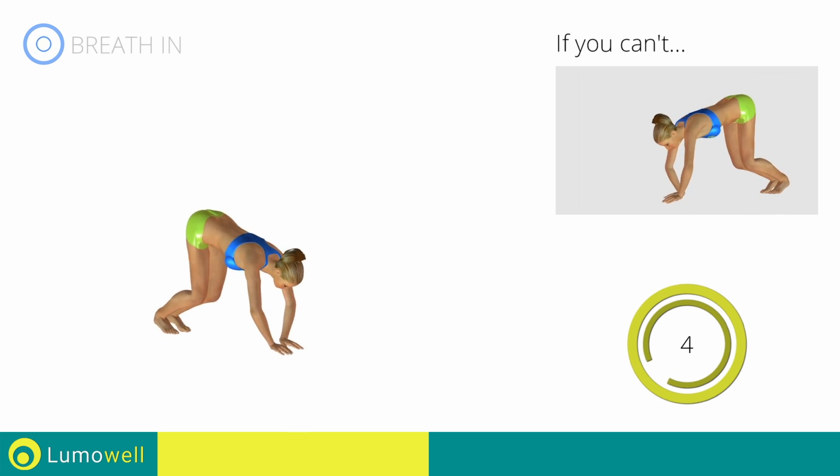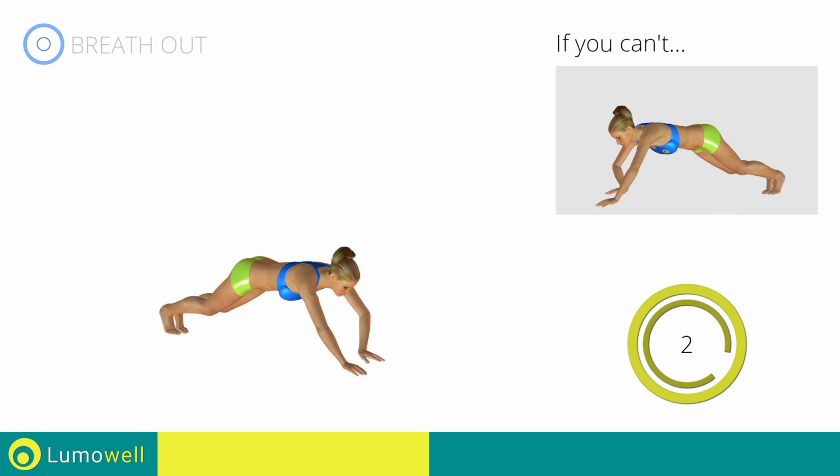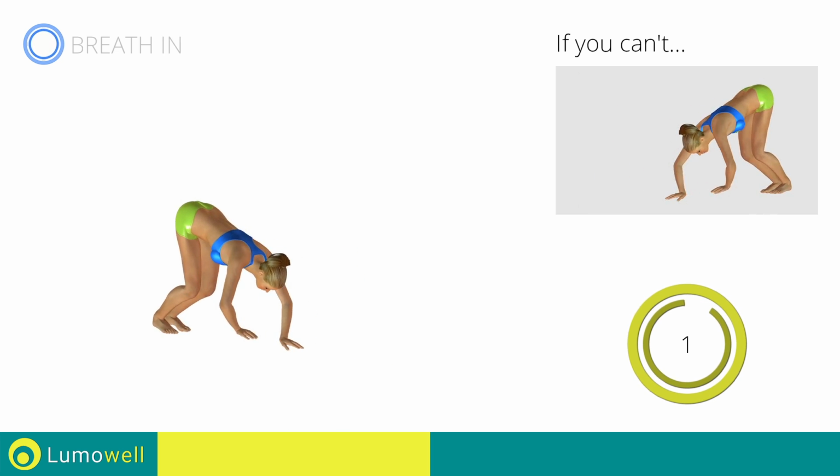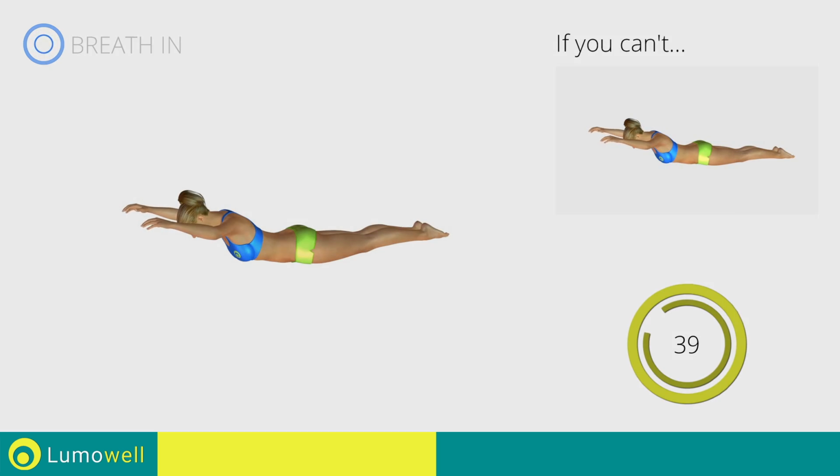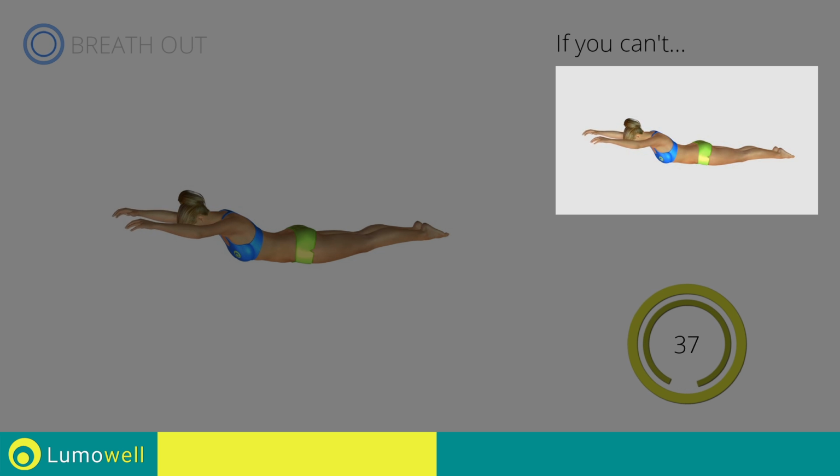Five, four, three, two, one, stop. Next exercise, posture exercises for abducted shoulders. Three, two, one, go. If you cannot do it, try the exercise while resting your legs on the floor.